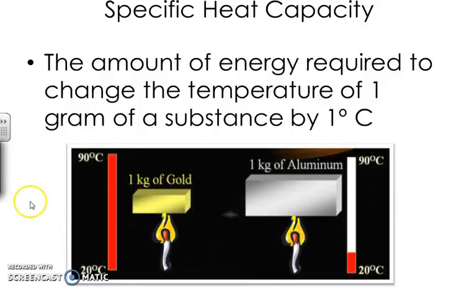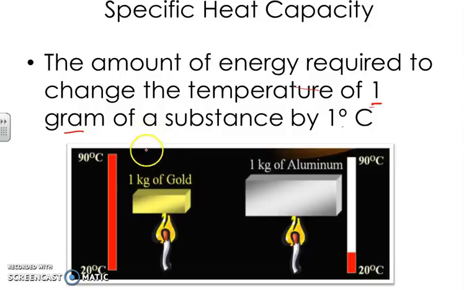Specific heat capacity is another important quantity that we probably won't deal much with in this particular class, but we do have to talk about it occasionally. This is the amount of energy required to change the temperature of 1 gram of a substance by 1 degree Celsius. So the difference between this and heat capacity on the earlier slide is that we're looking specifically at an amount that we're changing the temperature of.